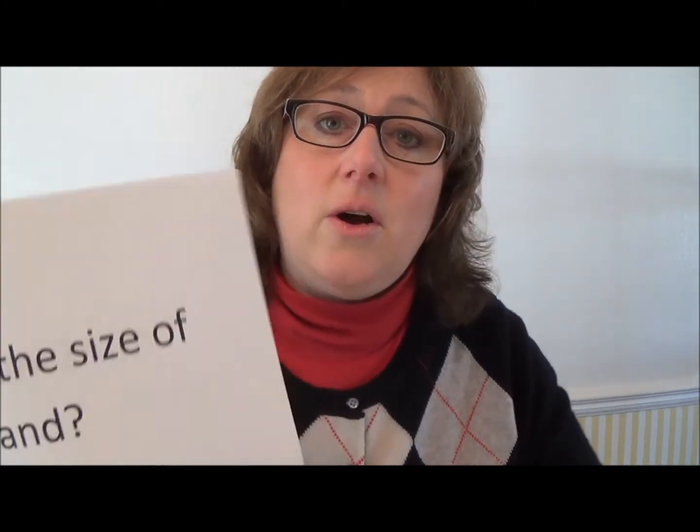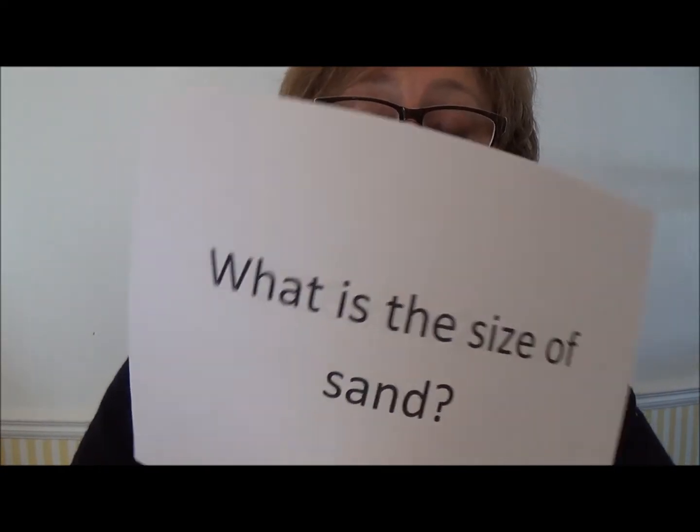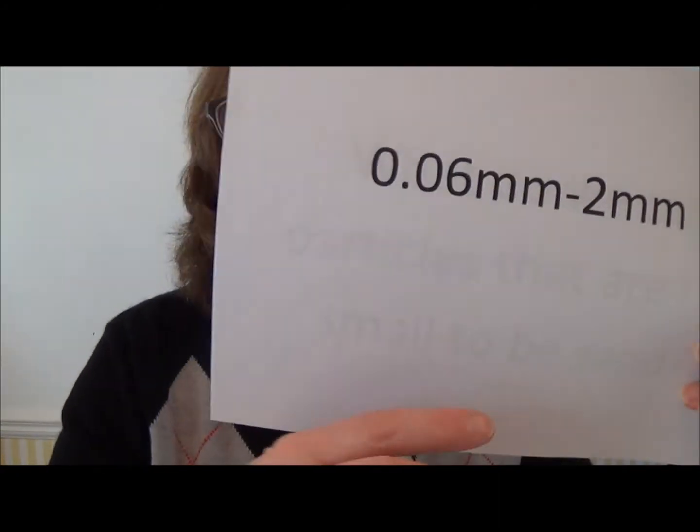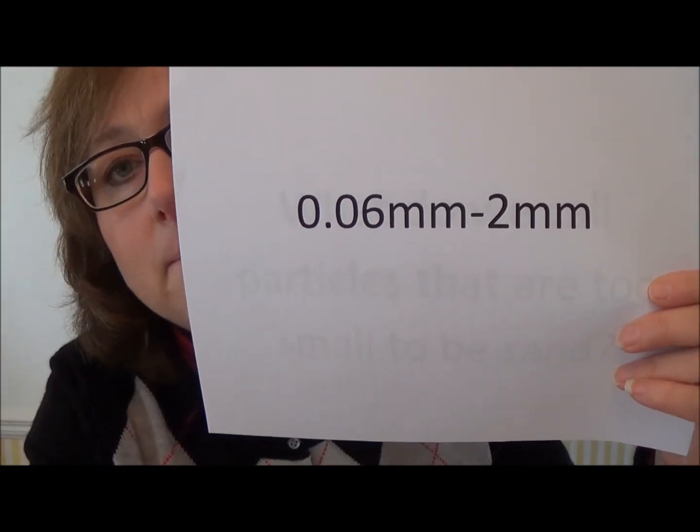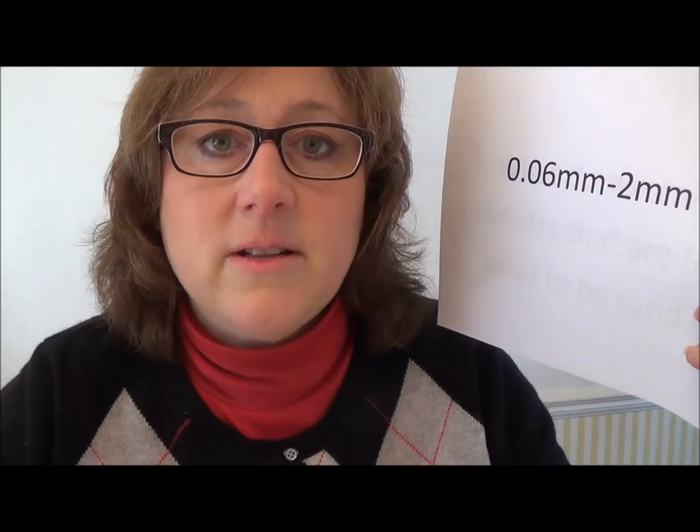We understand that. So when we're talking about the size of sand, we learned that scientists said, well, hey, if we're talking about sand, how do we know what size it is? And so they decided that we had to have a certain size for it to be sand. And we used those small circles when we were studying, and we looked to see if it actually was sand. Scientists wanted to know, what is the size of the sand? So they decided that sand is going to be 0.06 millimeters all the way up to 2 millimeters.